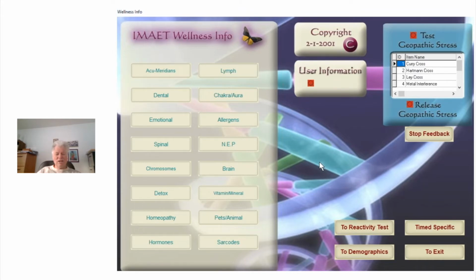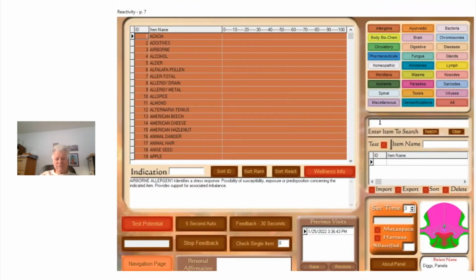Can I ask you a question, Dr. Straley? This is Maggie. Yes. I'm curious, sometimes when I check something on the allergen panel and then check it on the reactivity test, for example, COVID, because I have a lot of people coming down with COVID right now and asking me to treat them, I'll check the allergen panel, and the COVID-L and COVID-S values will be one thing, and then if I check it on the reactivity test, they'll be different.